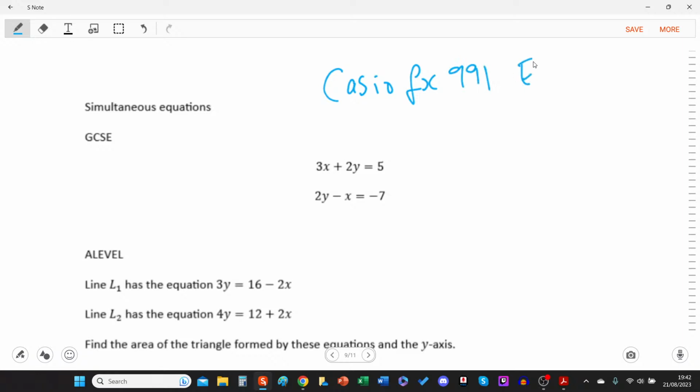FX991 used to be the old EX, and I promise you it's better than the new CW, right? CW is probably ClassWiz. And it's a new one with rounded buttons that a lot of people don't really like. But I did notice on Amazon recently that 900 of them were sold by one vendor. This was just in the last month. So people are getting ready for study at A-level. The CW doesn't do that much extra, and in my opinion, it's a little less user-friendly. But any calculator you end up buying, you will just get used to. There are more guides on the EX out there than there are the CW, but check those calculators out.